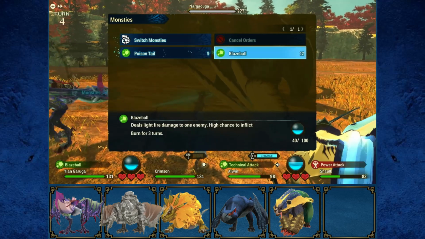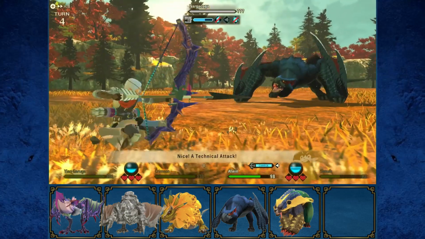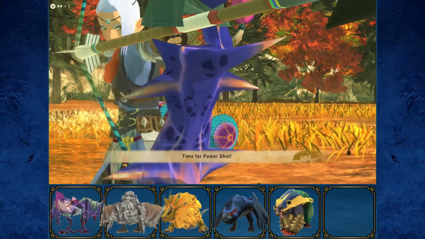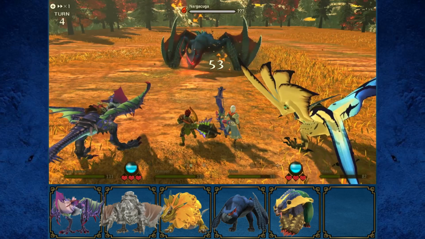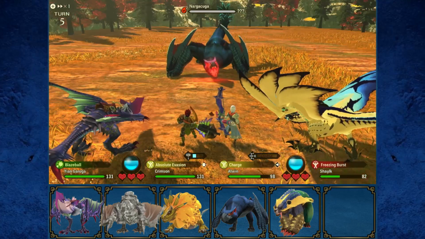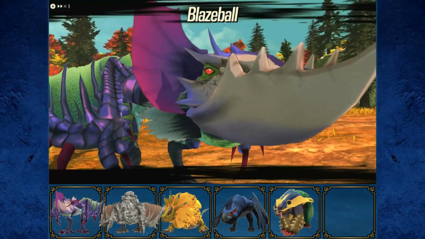Garuga should not be going for power. Let's go for Blaze Ball. Maybe Rider, we can go for nothing. Garuga, double attack, okay, cool. Okay. And it's Madge. Now the question is, will it go for power or will it go for... I'm going to go for Absolute Invasion. Nothing blades, okay. Fine. Blaze Ball.